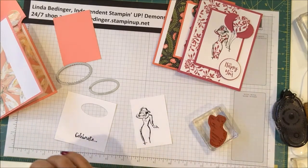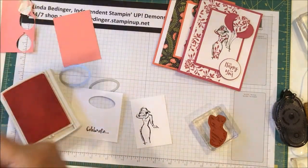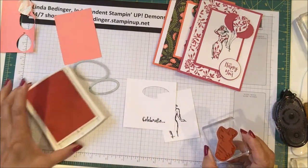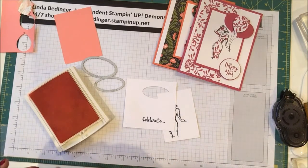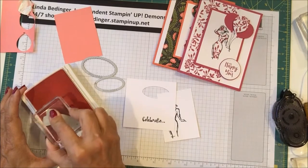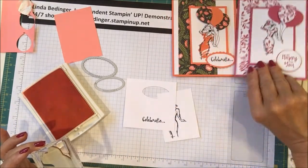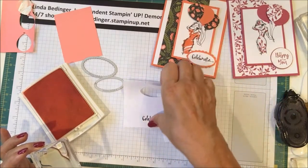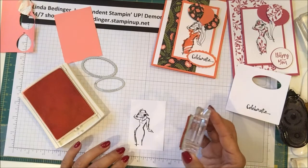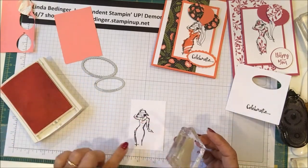Well, I did this for a class, and my class really does not like to paper piece. They get so frustrated with it that I thought if I made them paper piece that dress, they'd run me out of town. So on this particular one, I did the stamp, and this way you can see both ways, and I'll show you on the stamp. It was a little tricky to get this dress stamped so that it really covered the dress.